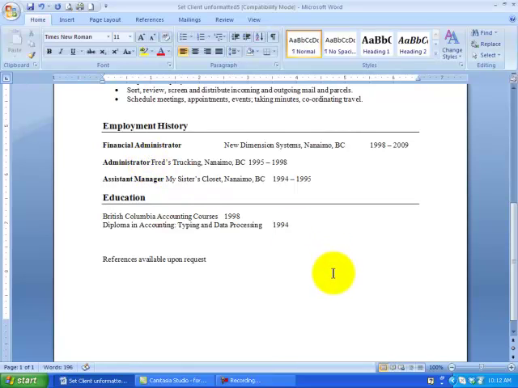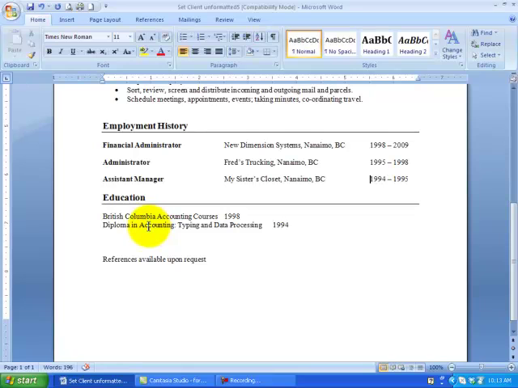I'm going to come back and put my cursor in the next line, and this time I have to do it 3 times to make it line up, and I have to push my date over twice. Just do that by eye, put my cursor by the employer, push that over, and then I'm going to use my tab again so that these are nice and neatly lined up. Now these are lined up on the left-hand side of the numbers. They don't go fully to the edge. I'm going to show you in a different lesson how to do that. We're sticking with the most simple method for this particular sample.